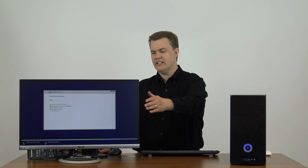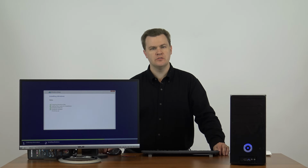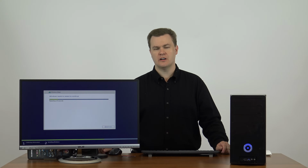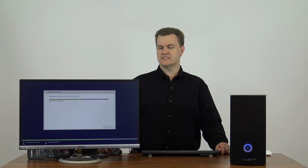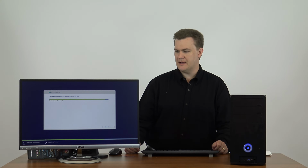And we're back. You can see the progress bar is complete. It is going through its finishing up process. That took about 20 minutes or so to go through that process. I edited that out because, of course, who wants to watch a progress bar for 20 minutes? And now it says restarting in 7, 6, 5, 4. You can also hit the restart button down at the bottom, but it will do it automatically.